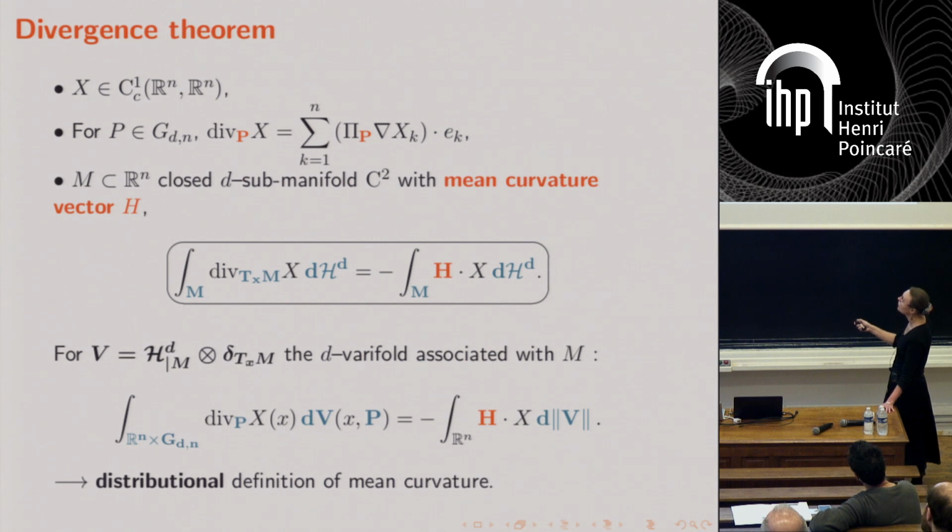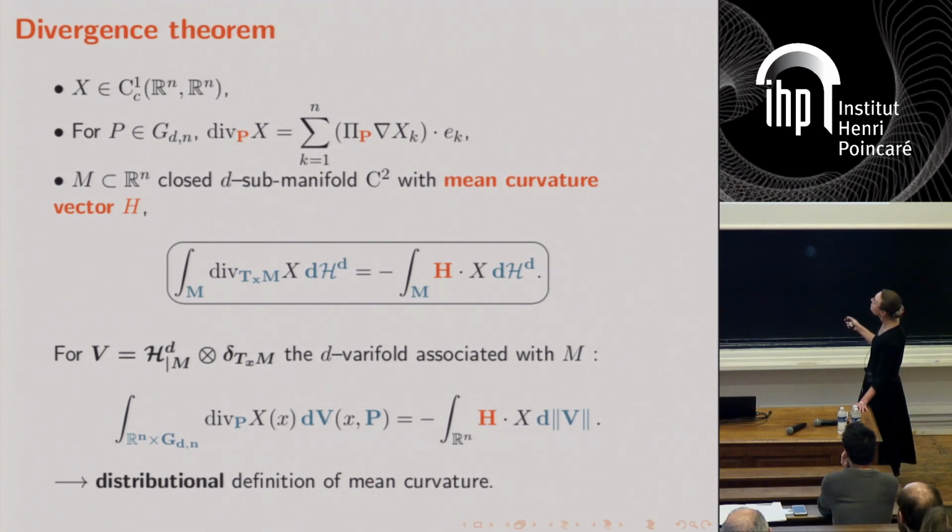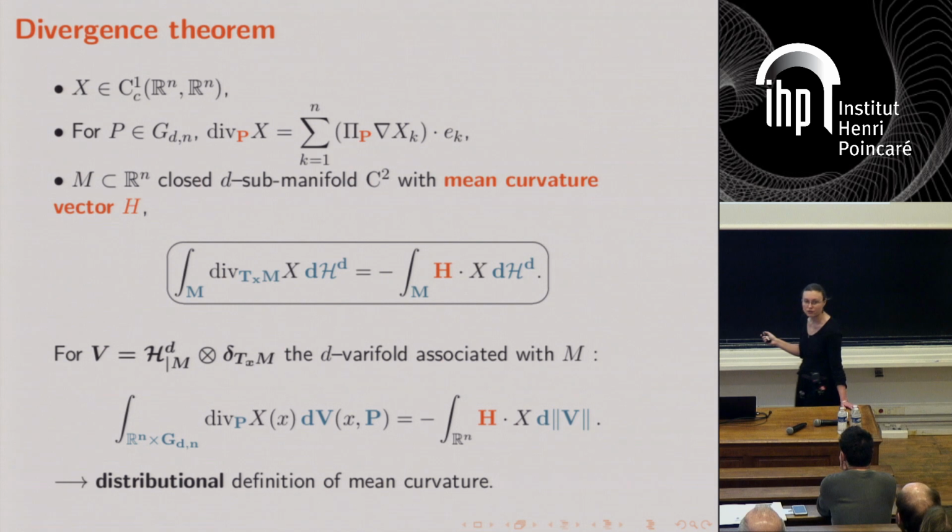Well, the idea is that, as for gamma before, this formula, the left-hand side, only relies on the varifold structure. You can rewrite it with a technical formula, but it doesn't matter that much. The idea is that it only relies on a varifold structure on M, okay? And the right-hand side, the only unknown you have here is the mean curvature vector H, okay? Here it was the integration over your surface. So you have a general formula in varifolds that allows you to define, by this distributional equality on test function X, a notion of generalized curvature.